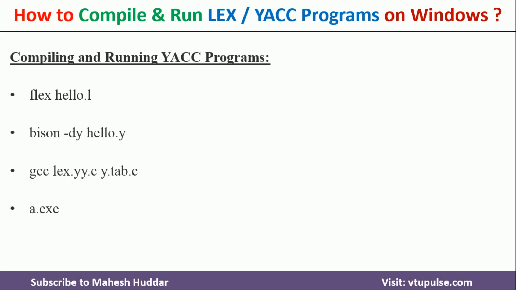When it comes to compiling and running a Yacc program, again we need to convert the Lex program into a C file using flex — that is: flex hello.l. Then we need to use Bison to convert the Yacc program into a C file using: bison -d hello.y. Flex will convert the Lex file into lex.yy.c, and Bison will convert the Yacc file into y.tab.c. Both we need to compile with GCC, which gives an executable a.exe, and then we execute a.exe.